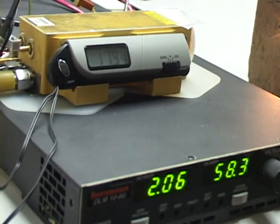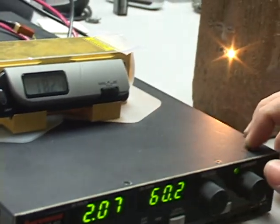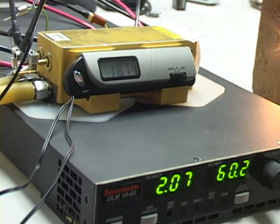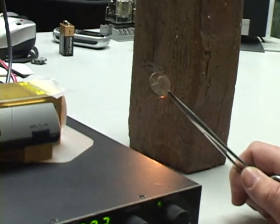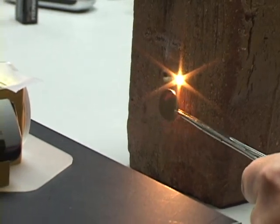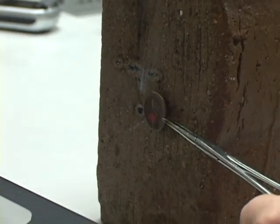All right, here we go — 59, 60 amps. There's 60 amps and the brick is now glowing white hot. From here I'm going to take this poor penny and we're going to assassinate poor Lincoln all over again. So here goes the penny into the laser. It takes a couple seconds for the penny to start heating up, but once it does — as you can see — it's now smoking.